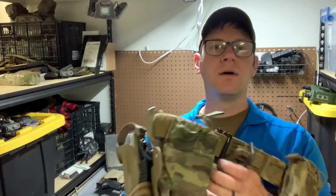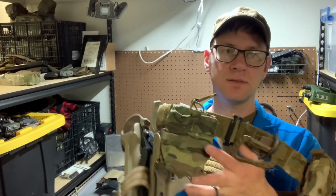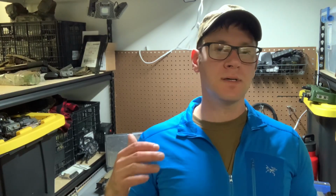All right. Again, you can get universal rifle mag pouches like the Grey Ghost Gear option here. You can get tacos. You can get caliber specific Kydex if you want. I didn't pull any out because I don't think a whole lot of people are doing Kydex rifle mags anymore.